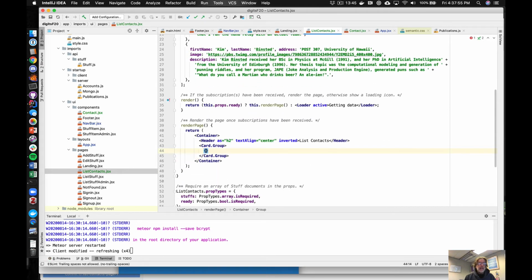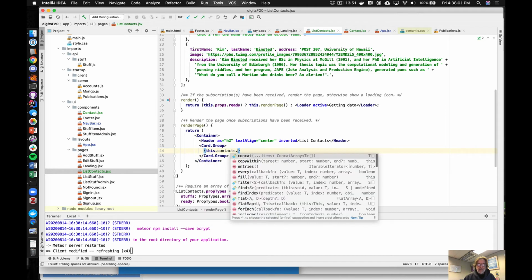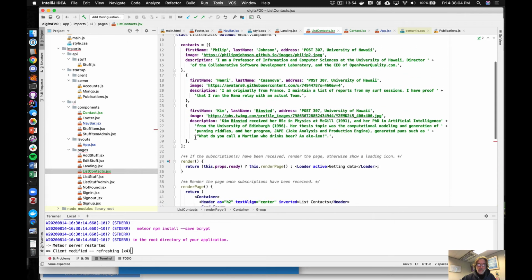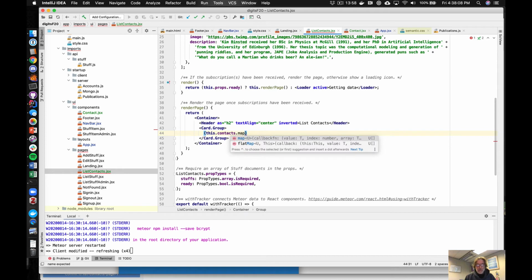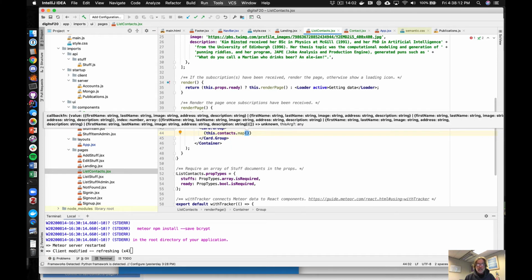So how do we do that? What we do is we say this dot contacts, which is going to refer to this field. Then we can say map, and that's because map is defined in ES6 on all arrays. It's a built-in function.